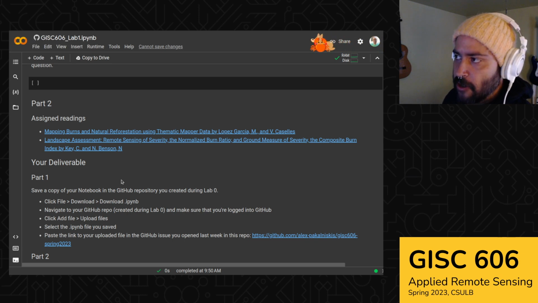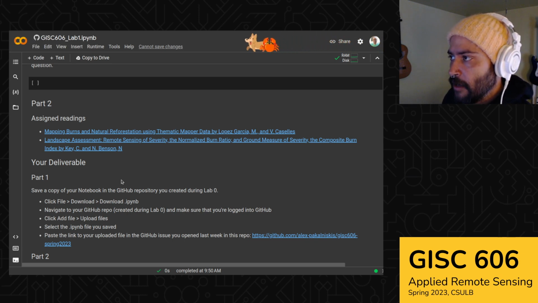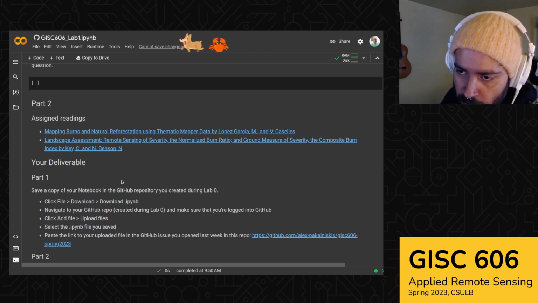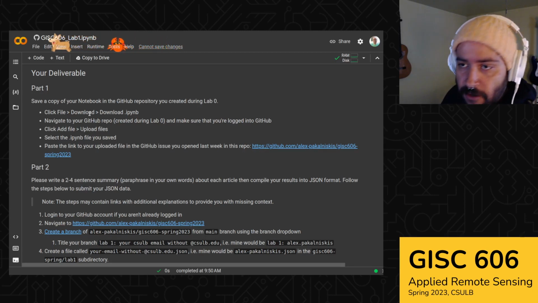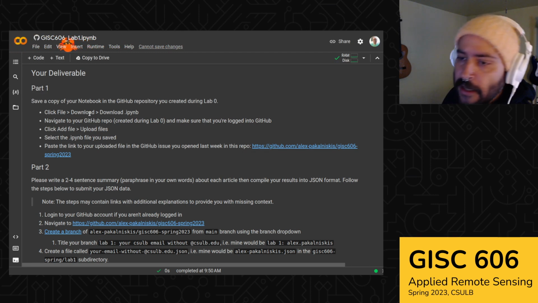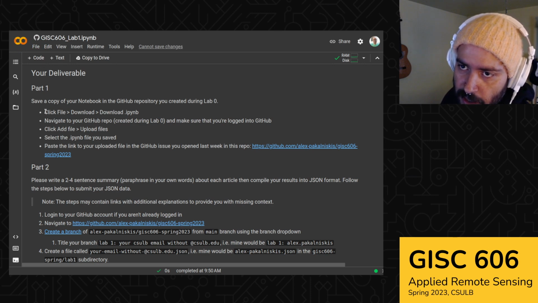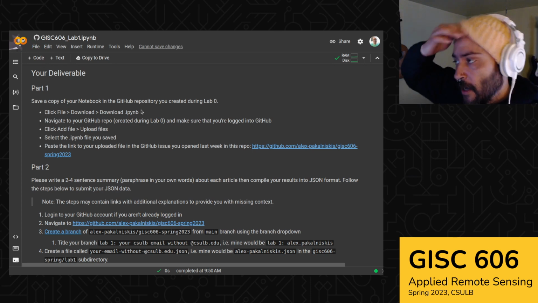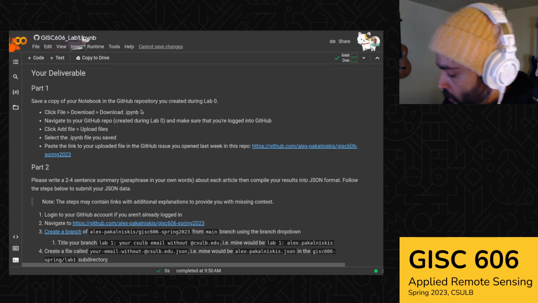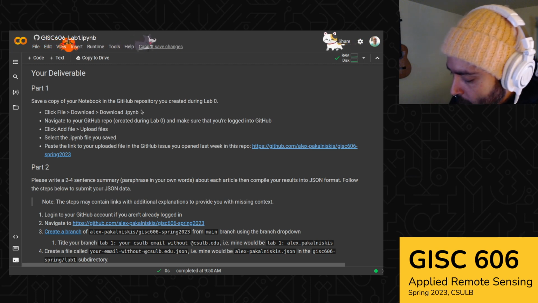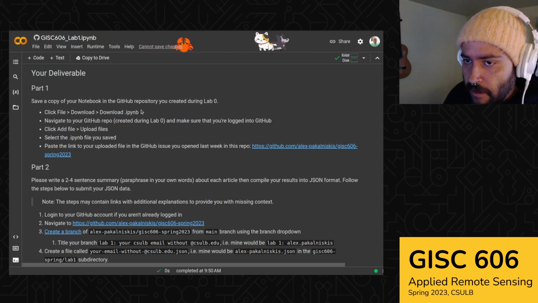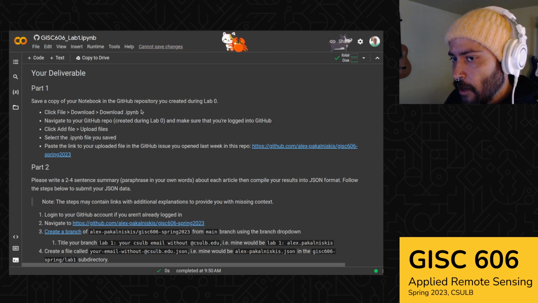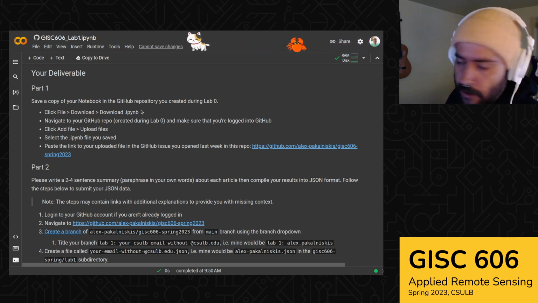And so your deliverable for this part one and part two are slightly different. For part one, which is the Python lab that we went through today, I just want you to go through this code, running through the cells, answering the questions that I asked, and then saving this file, downloading it to your local computer, which I kind of save the steps here, and then uploading it to the GitHub repository I asked you to create last week. And so if you need help with any of those steps, don't hesitate to reach out, but I believe you should be empowered to upload the file. I think I shared all the necessary steps, but if there's any blockers that you reach, just let me know.